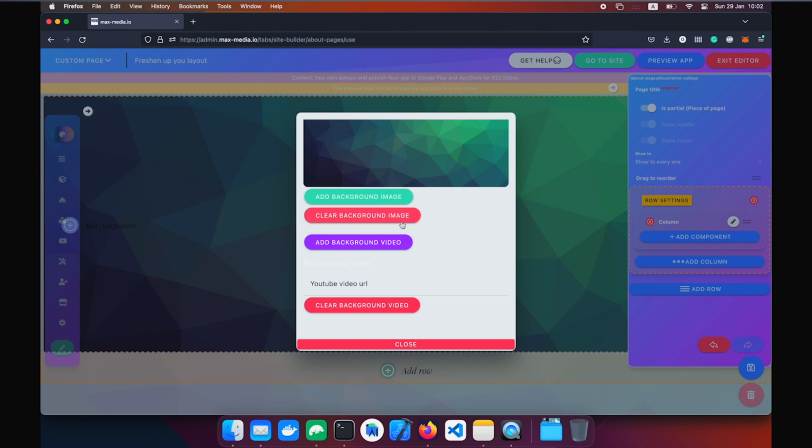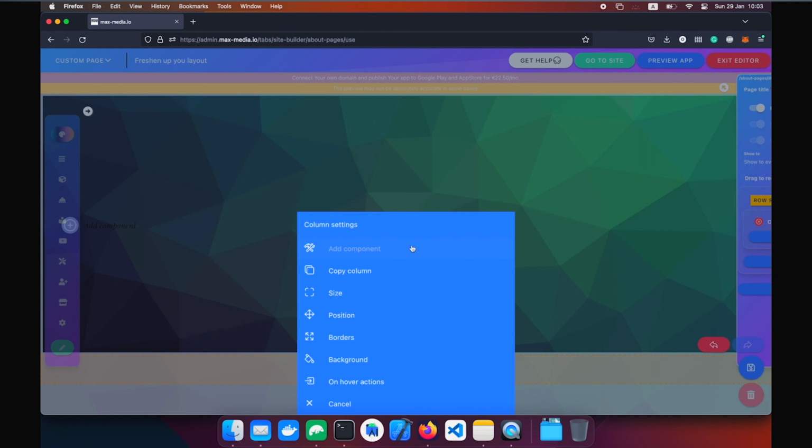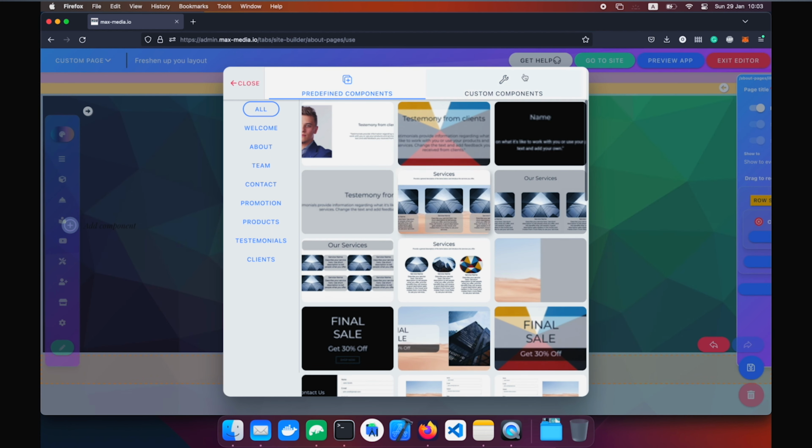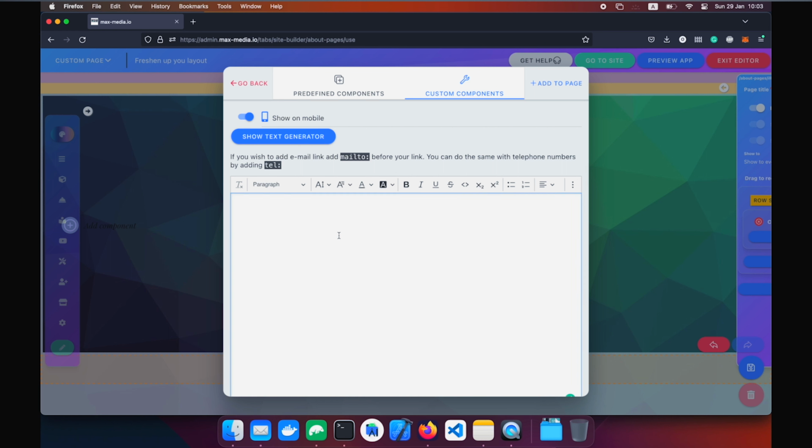Okay, so after you add an image, you can actually choose to have the parallax effect, which is going to scroll the background and the foreground of the row at different speeds. So this would look something like this. If I choose this background image right here and choose parallax, and then I add a component, let's say I'm going to choose a custom component, and this is going to be "Hello to my website."